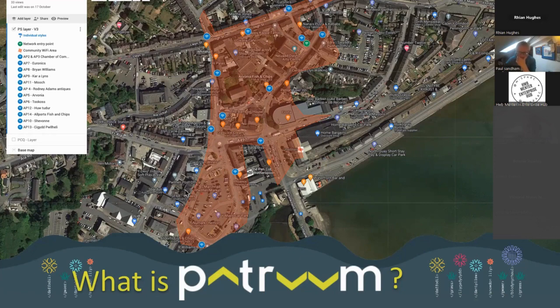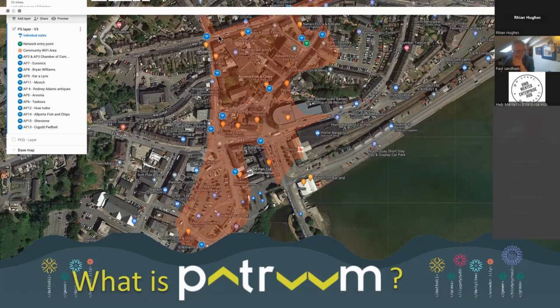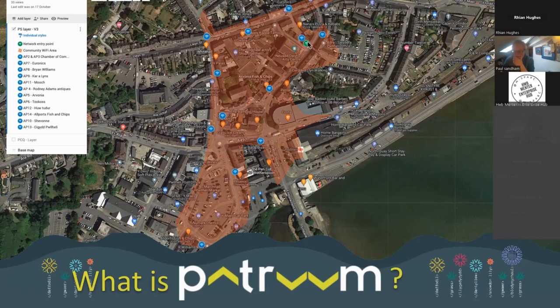Unfortunately, there's a small part of Pwllheli town centre here that isn't being measured. It was principally down to budget, but it still hurts. I'd like to be collecting and sharing data about this part of the town. But I think we do have good coverage of the key elements of the town centre. Let me just go back. You'll also notice that there's all these blue boxes here that sit on different businesses. We've also got something here that's a green one, which is what we call the network anchor point or the network entry point, which is the town council offices. We design our networks in a specific way. Doesn't necessarily mean it's the right way, but we believe that not just should we be covering the town centre comprehensively, but that we should be providing a comprehensive service across that area.